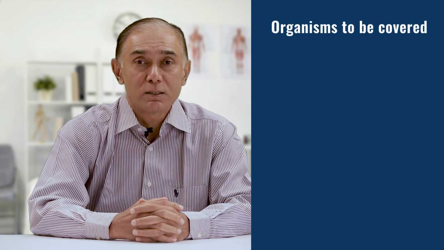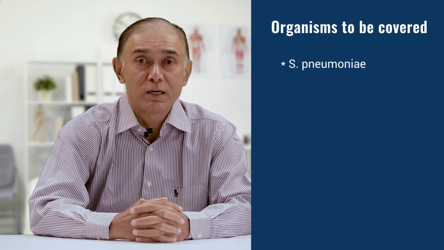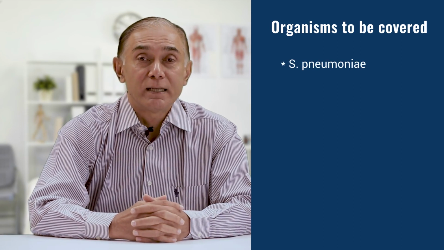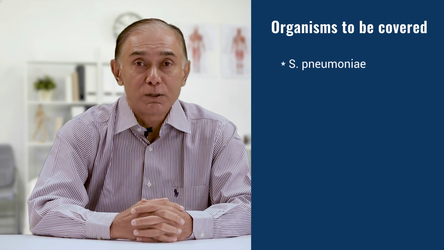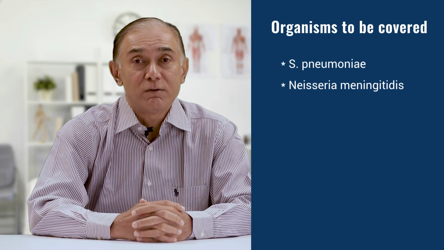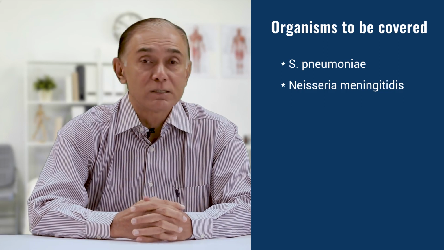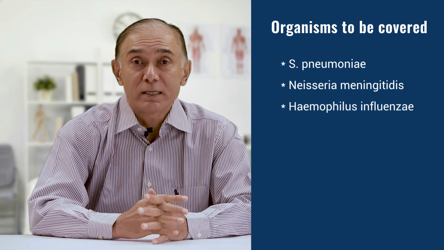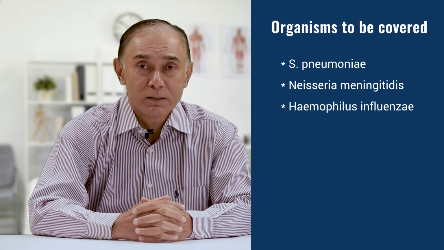So what are the principles of therapy in these patients? That depends upon the organisms that you are targeting. The number 1 organism in terms of meningoencephalitis is the pneumococcus. It's the most virulent. It's also the one that can be readily cured if you are treating these patients early. Number 2 is Neisseria meningitidis, which is falling in incidence as opposed to the pneumococcus, and Haemophilus influenzae once again used to be a problem in children, but with the advent of vaccines is far less common.